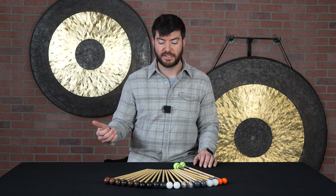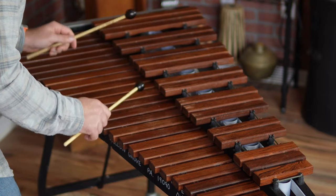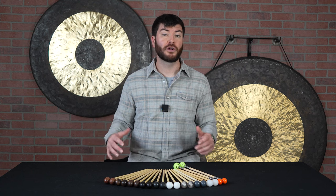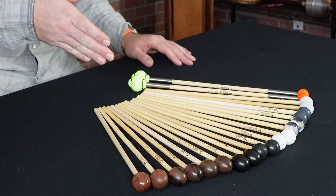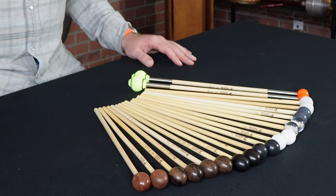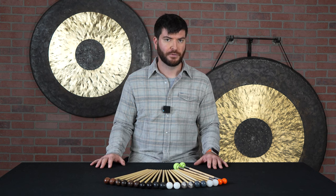As you move forward in the series with the HBX2 through HBX4, you'll notice that the mallet shafts are a little bit shorter, which I prefer for two mallet playing. Through the series, there's four different woods which are used, and these species give you different articulations and different sounds. From HBX1 to HBX4, you'll see that HBX1 uses black wood, HBX2 uses lead wood, HBX3 uses ebony, and then HBX4 uses babinga. Not only are these unique species of wood, but they really provide different weights which give you a different sound from the xylophone.